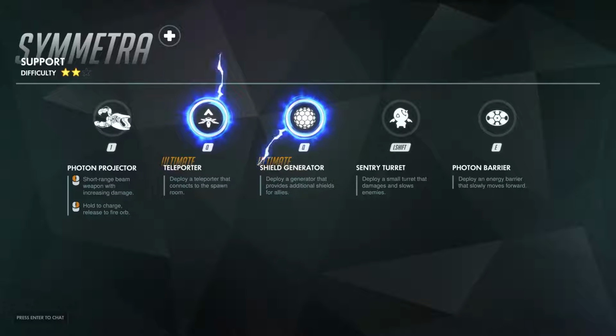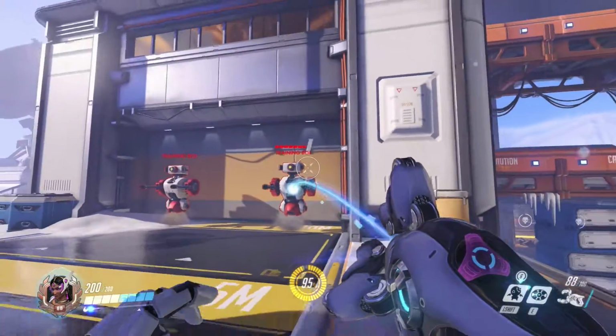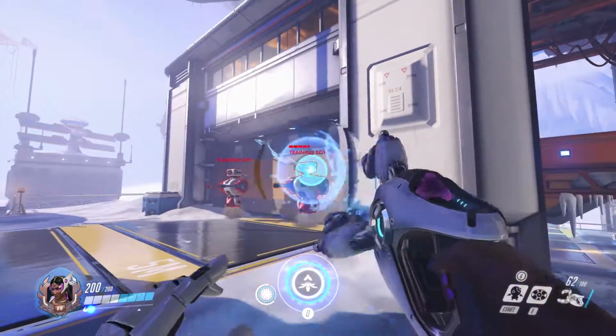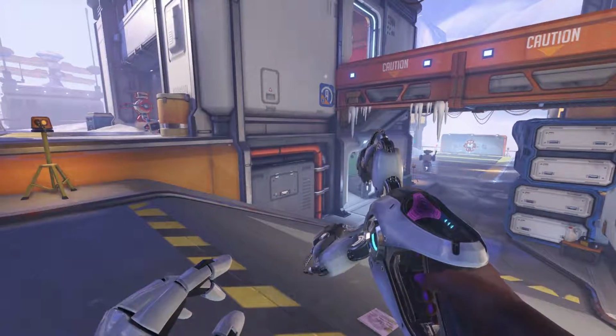So her photon projector pretty much stays the same. Right click to fire a ranged orb, short beam range with the left click, and of course, right click to charge. So nothing really changes there.